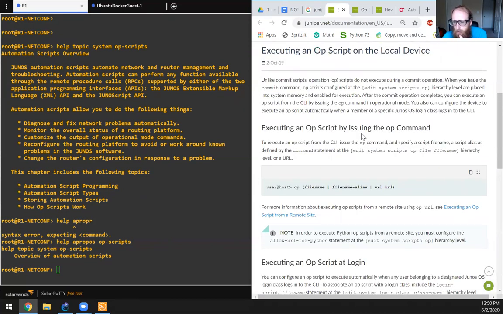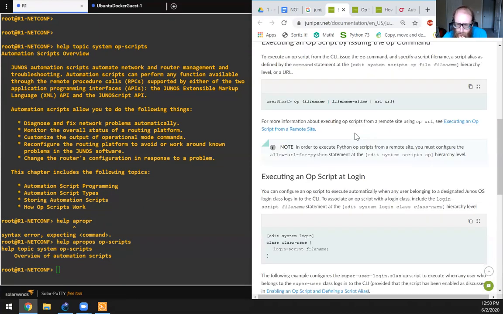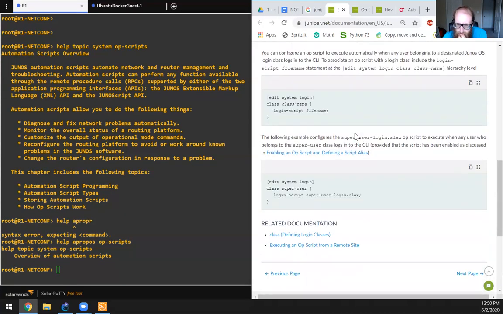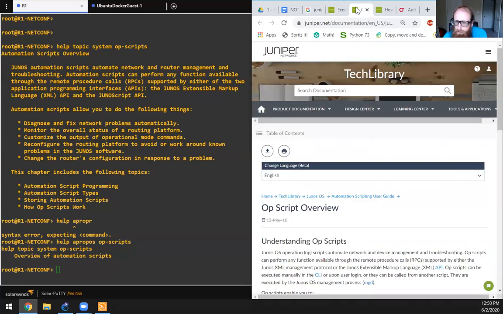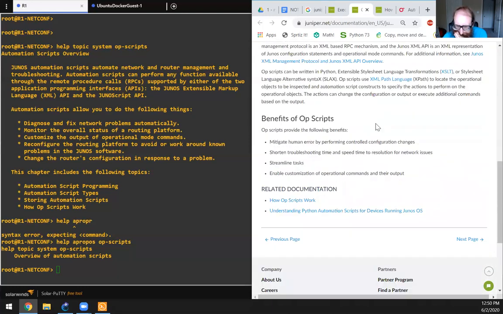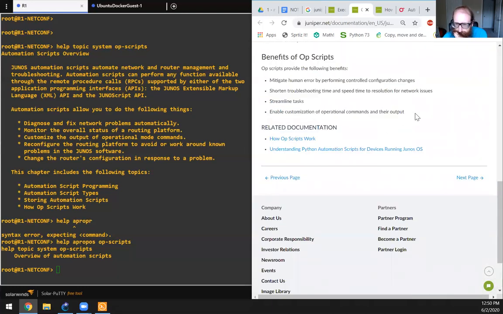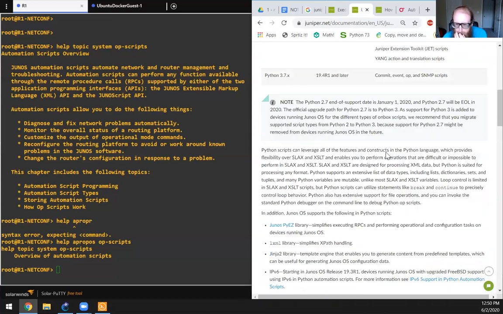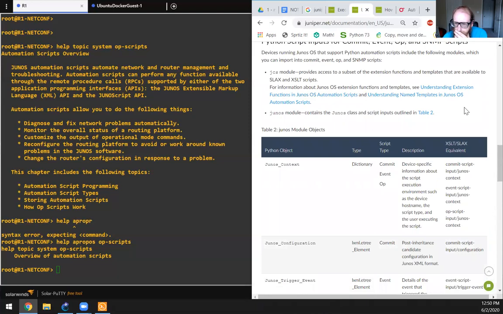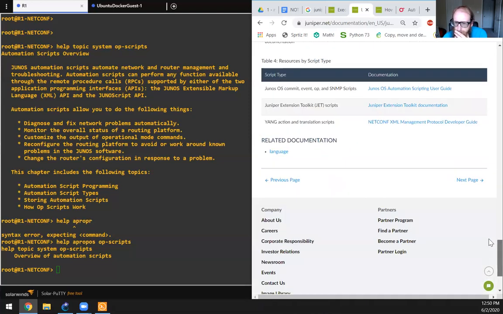Every time somebody logs in, you get an op script running. Here we go. Python automation scripts. Yeah, this looks right.